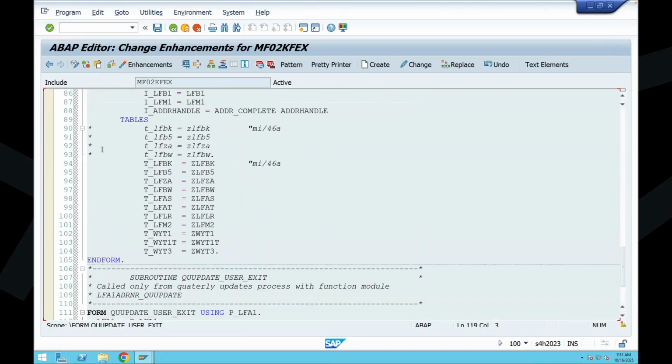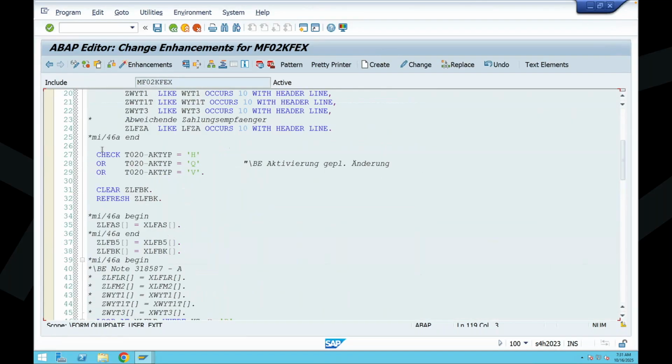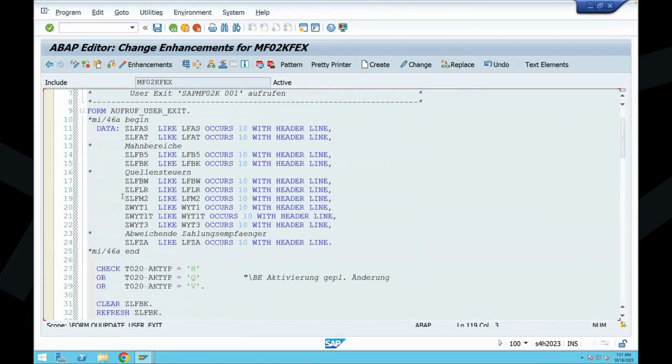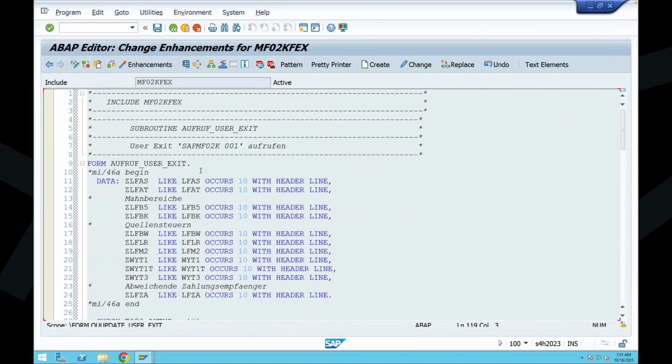And then right click and place a breakpoint, and you need to verify whether in this place vendor related information is coming or not. So that is the next action. So in this way you will identify user exits.